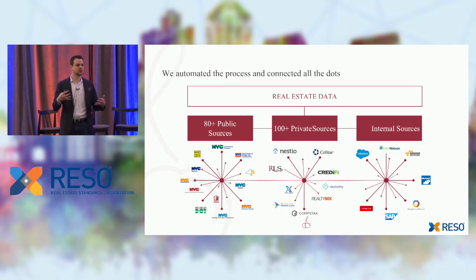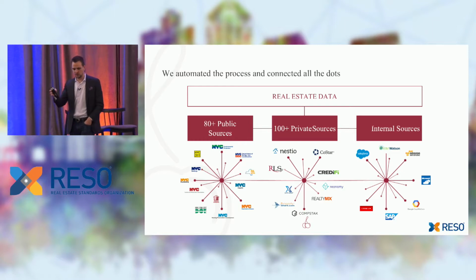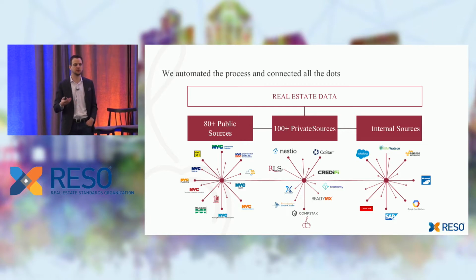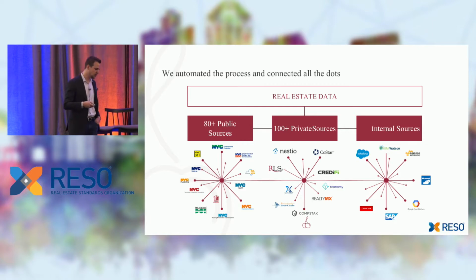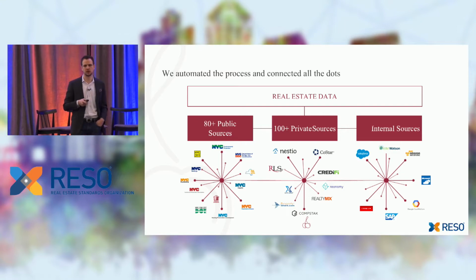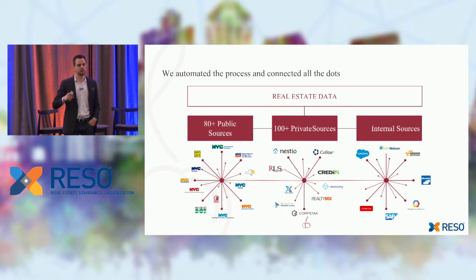The second is creating some type of translation system. I heard here a few times people discussing how do we get people to adopt a standard, or how do we push people to be more compliant. It's a very hard challenge. It's an important one, but you can't really force anyone to do anything. But what you can do is add a layer in between and say, what do you call it? What do you call it? Great. We know how to take any information in and make it compliant. That's a good start. That way you can go to folks who don't have time, money, or the ability to solve certain standard challenges and say, we can solve that for you.